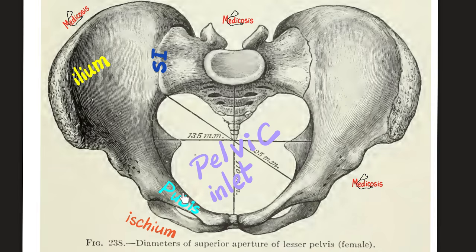You see this bone right here? That's the pubis, and this ramus is the superior pubic ramus. As for that one, that's the inferior pubic ramus. It's also known as the ischiopubic ramus because it's between the ischium and the pubis. These two right here are called ischial spines. Up here, we have the iliac crest. These two wings of the sacrum are called the ala of the sacrum, and these are the sacral foramina.